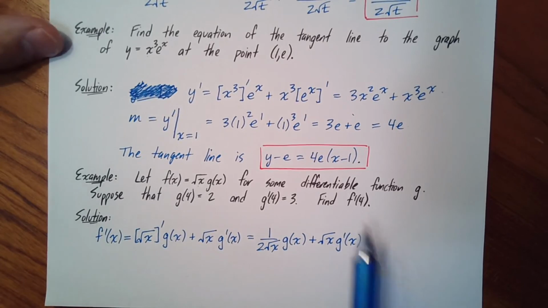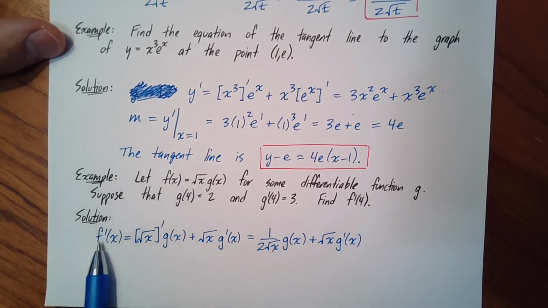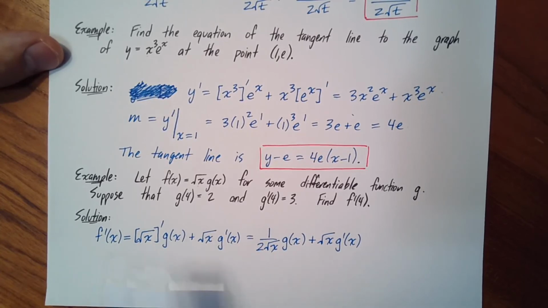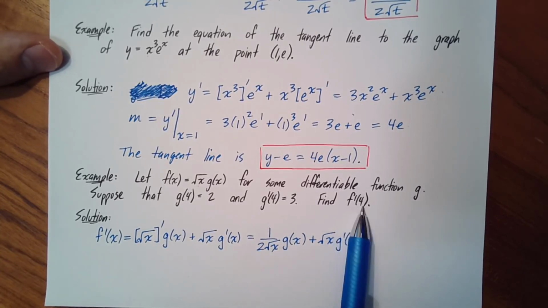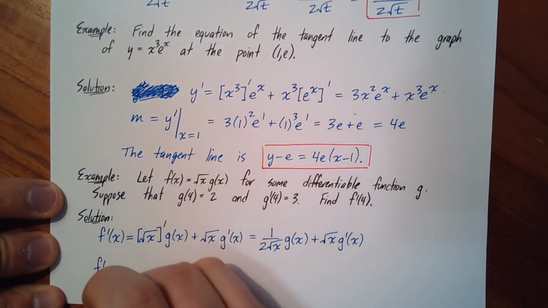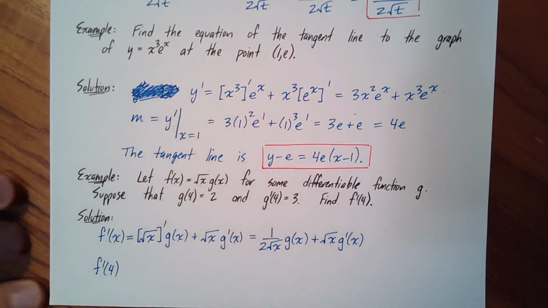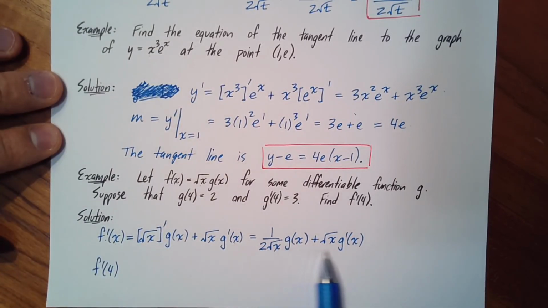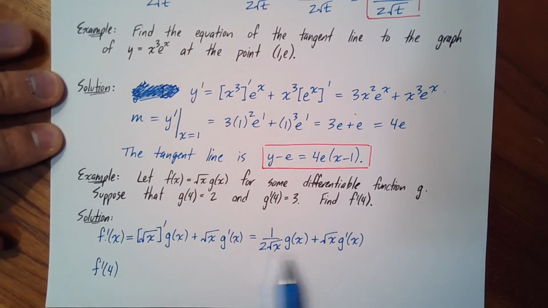But what do we ask for again? We're asked for f prime of 4. So this is a general rule that gives you f prime of x with the understanding that you don't really know it exactly because you don't know what g or g prime is in general. But let's plug in 4 to figure out what f prime of 4 is. So plug a 4 in here and see what you get. F prime of 4. Well, we just worked out f prime of x. It's equal to this expression. So plug 4 into this expression.